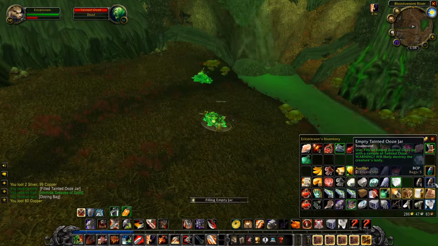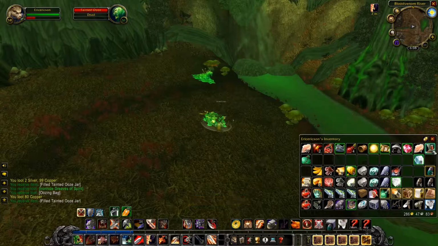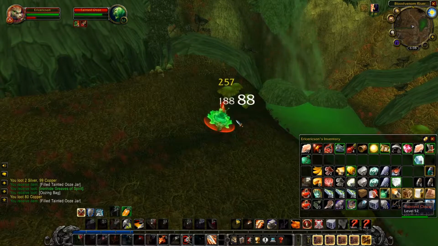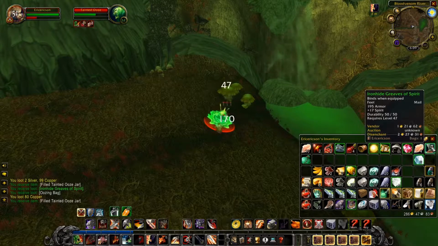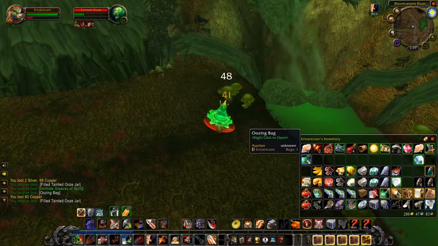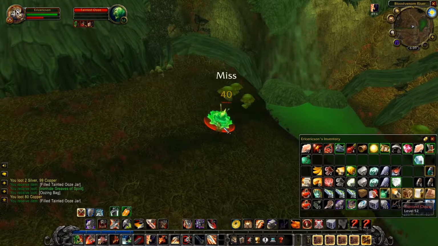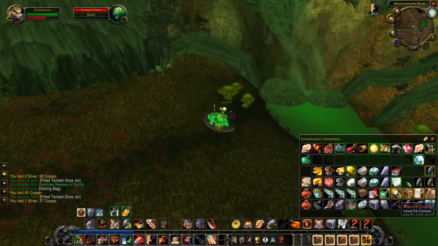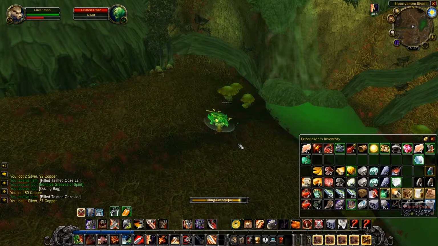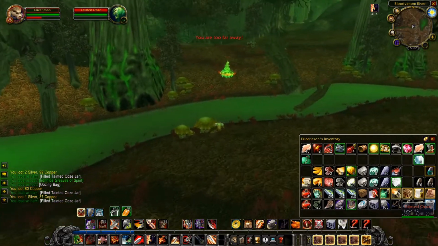I have to retarget them. Grab this. What do we get here? Ironhide Greaves of Spirit. I got a whole bunch of spirit. I can tell you that just based on the name. Right. And an oozing bag. I'm sure that's full of just great stuff. Target it again. Full of ooze. I guess it does destroy the body. Too far away.